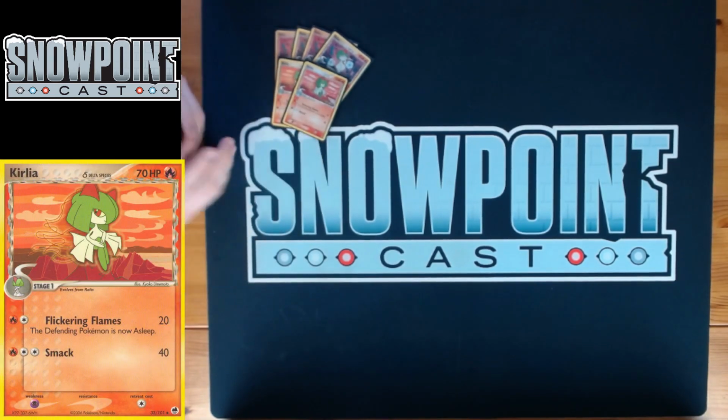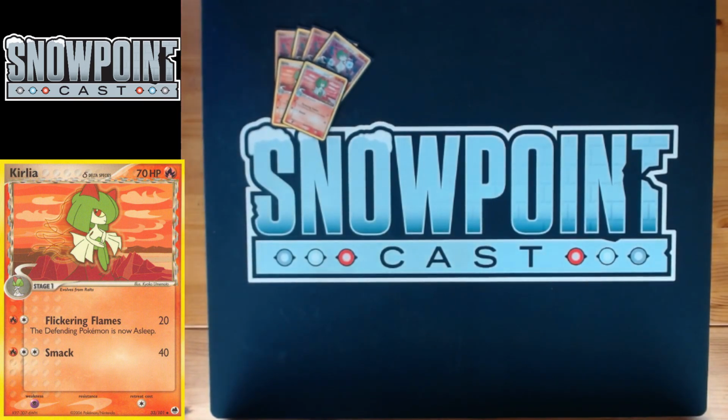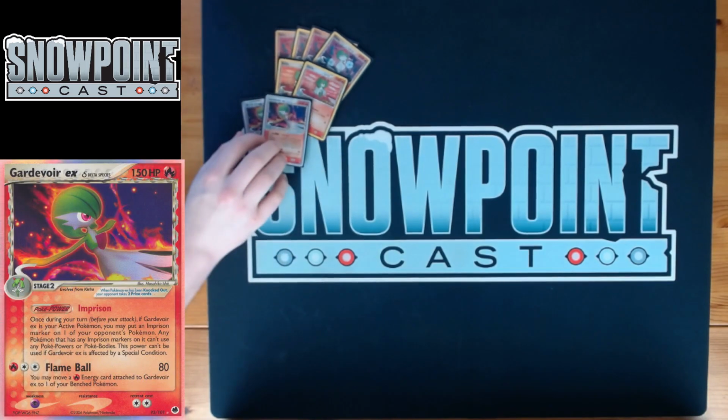Playing 2 Kirlia as well. The Delta species ones for the same reason as stated before with the Castform Delta Draw. 70 HP, Flickering Flames. This is a little bit better. So fire colorless, the defending Pokemon is now asleep. So it's not as bad as Heal 2 on a 50 HP basic. And then Smack for 3. Fire double colorless does 20. Okay, but the reason you're playing these guys is for this line.